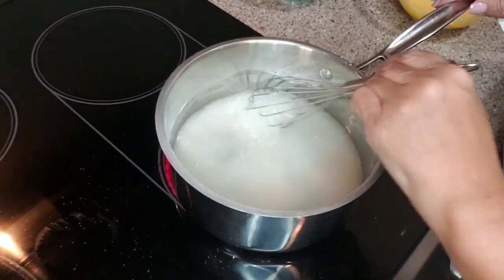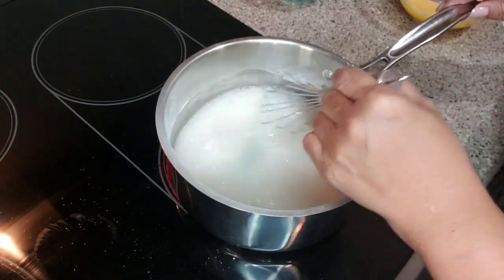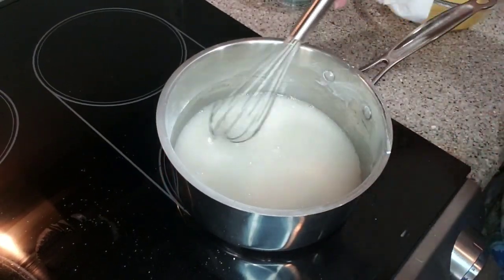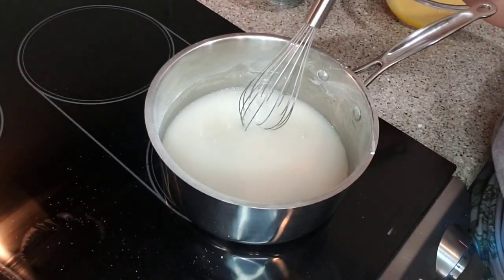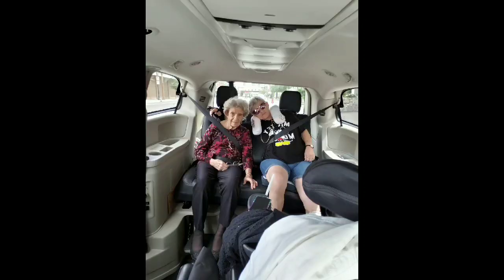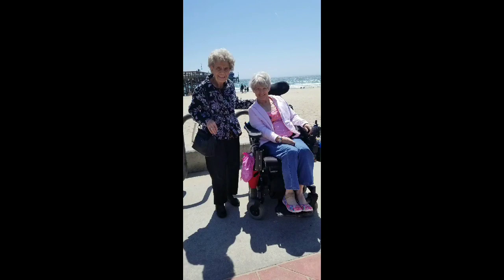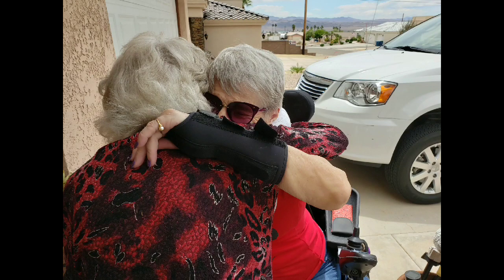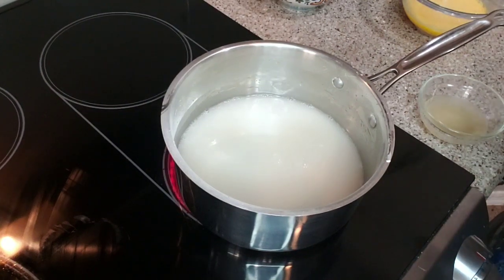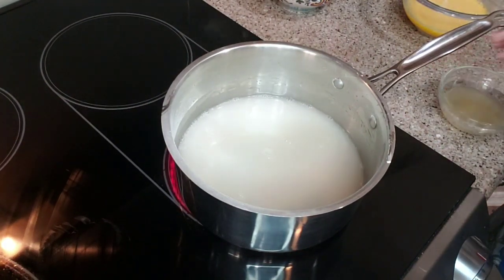While this is thickening up, let me show you these girls together. They're just too precious for words. These are my girls. Seriously, do you love them or what?